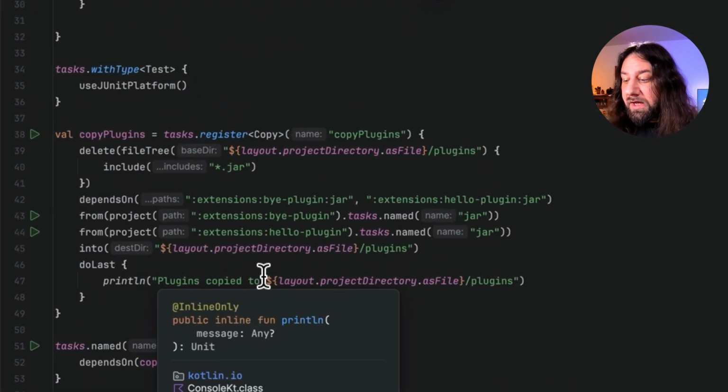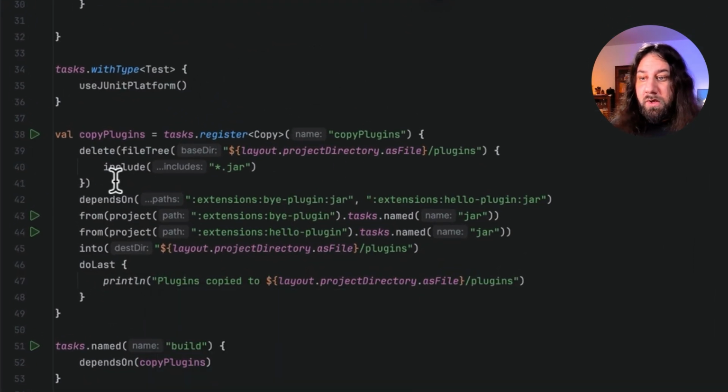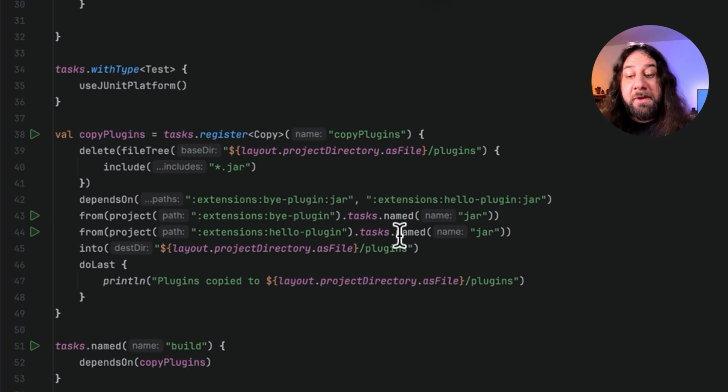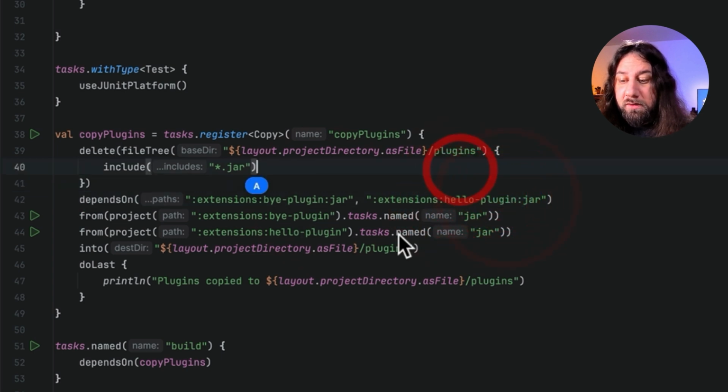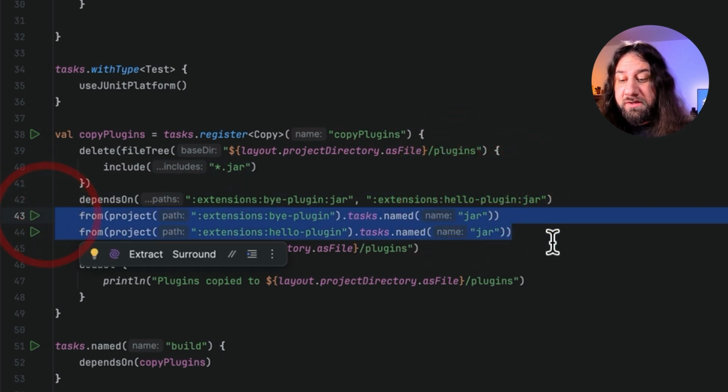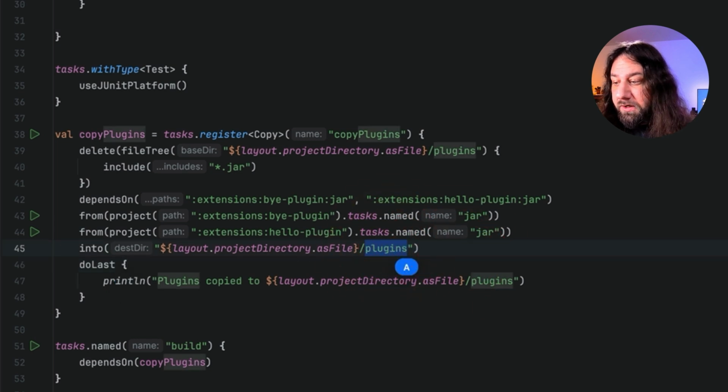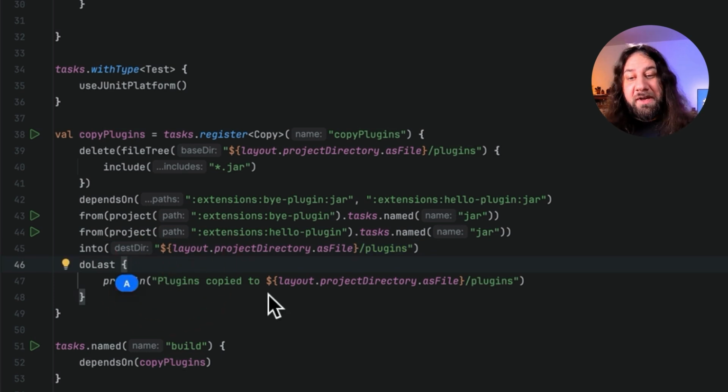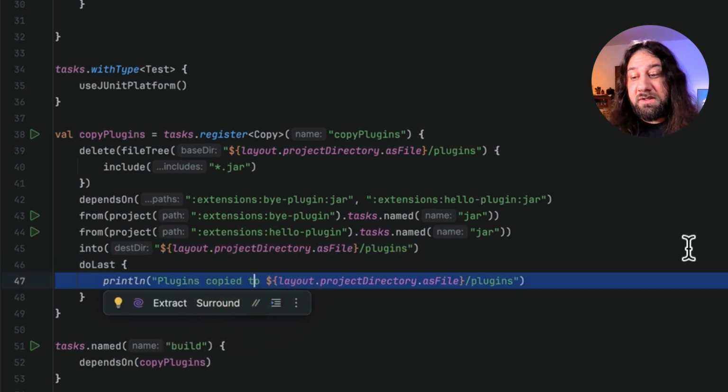And I also have added a couple of tasks in my main Gradle file. I created a task called copy plugins, which depends on the build of both Buy plugin and Hello plugin, and it takes their outputs, jars, and puts them inside the plugins directory here, just as jar files. Then, just for the sake of transparency, it prints where it put all the plugins it found. You generally do not need this setup in your production environment, but since it's a demonstration project, I want to show you how it will work inside a Spring application. This is probably the easiest way to make them accessible for the Spring application.